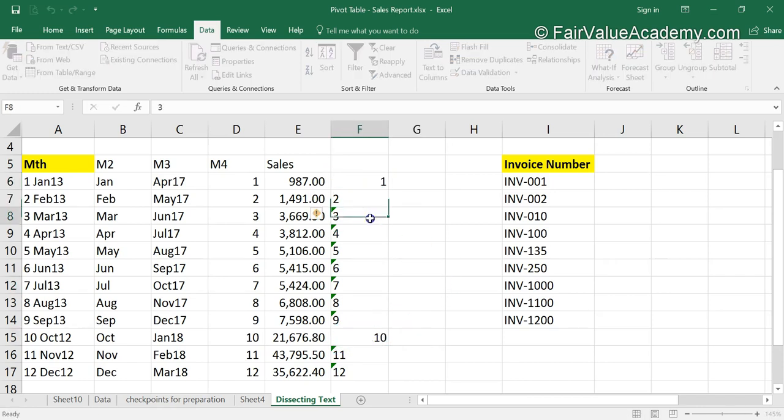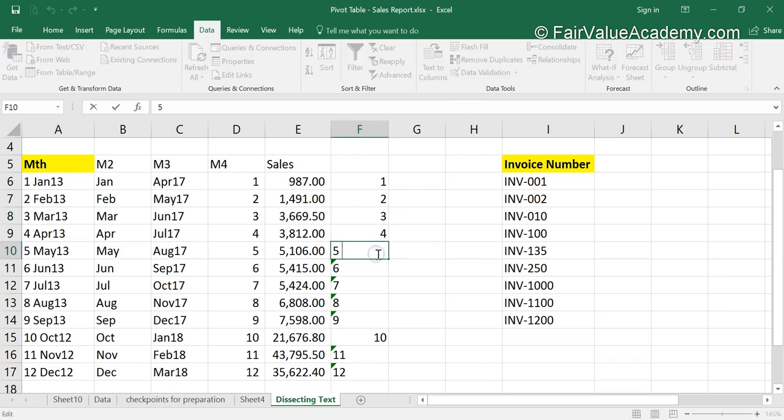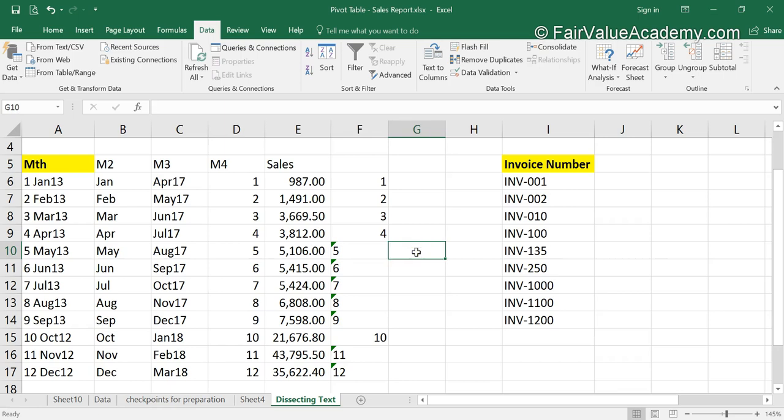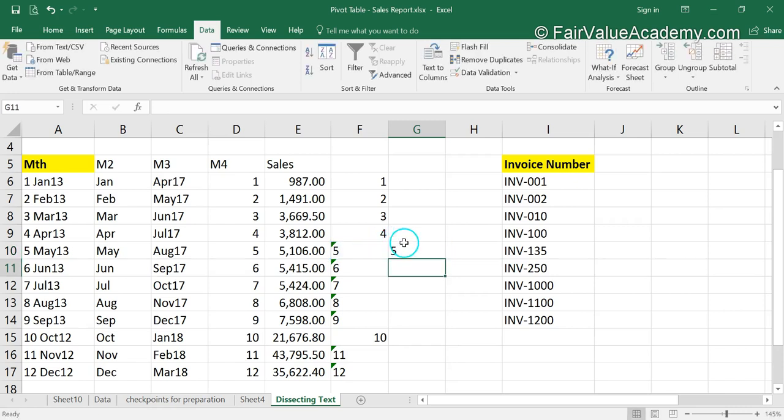However, when you double click and release, Excel identifies that this is just a number and removes that extra space. However, if you want to delete that space using a function, then there is a function called trim. So if I use trim, open bracket, and select this particular text and close bracket and hit enter, now that space is gone. Let me copy and paste as values. Now if I double click, you see that we have deleted the space. So there are 2 ways in which you delete the space. One, Excel will delete it by itself because it recognizes that that space is redundant.